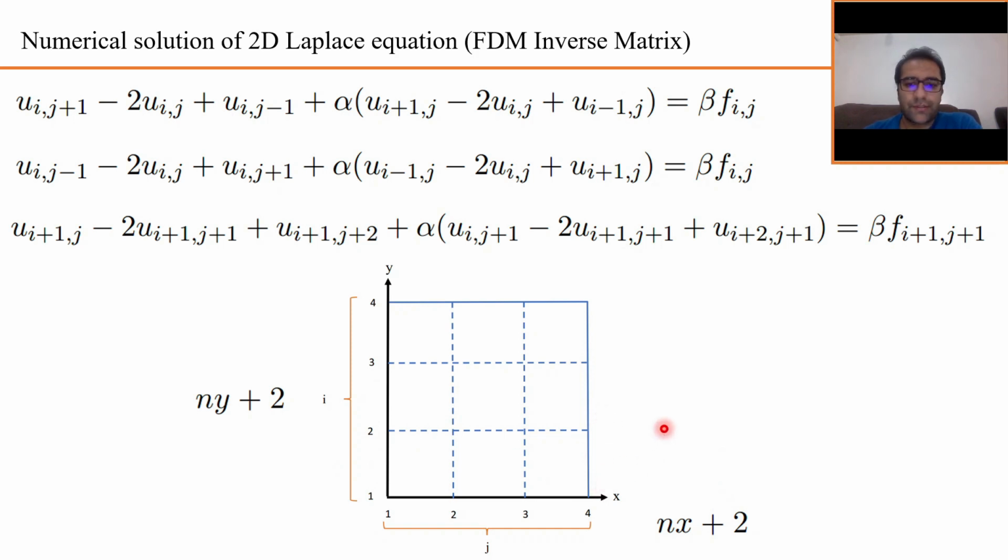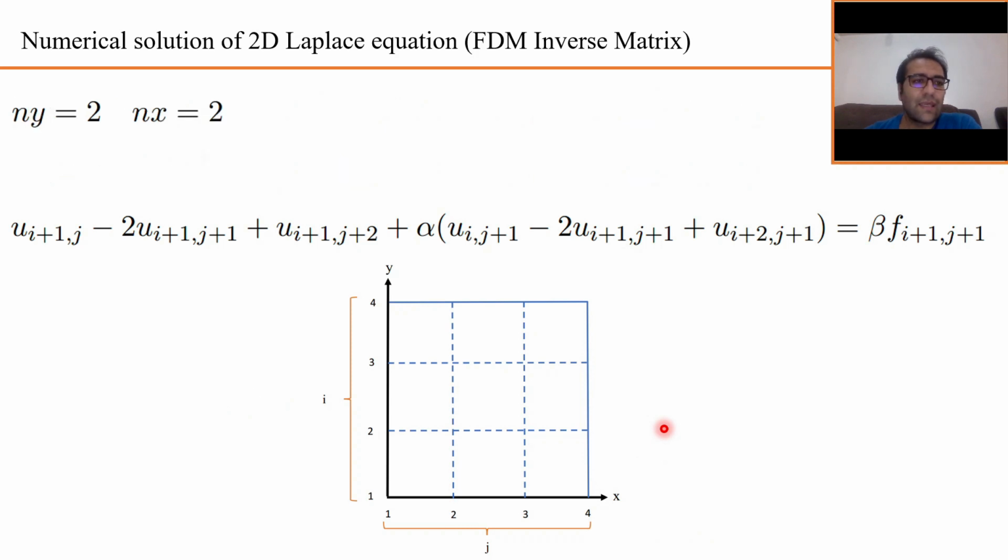Let's consider a simple case and imagine that nx and ny are both 2. So you see that in general we have a 4 by 4 grid here, 1, 2, 3, 4, 1, 2, 3, 4. But these are our boundaries, and we know that the values of the function at the boundaries are known. So instead of using the 4 by 4 grid, I just use this 2 by 2 grid, which is unknown, and we are interested in this unknown grid. So after this, when I talk about the dimension of the grid, I mean the unknown grid, not the known values that lie on the boundary.